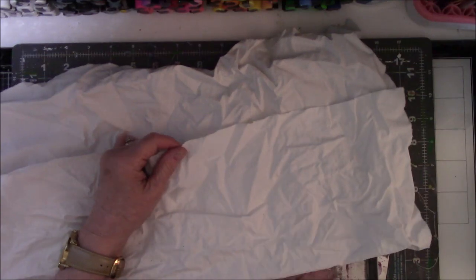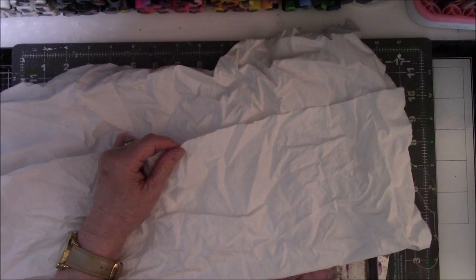Alrighty, so we have to decide how we're going to do this. I don't have any pink dye. So, we're going to have to figure something out. I did not give this much thought. I don't want to use acrylic paint. I want to use something that's a bit more permanent and liquidy.